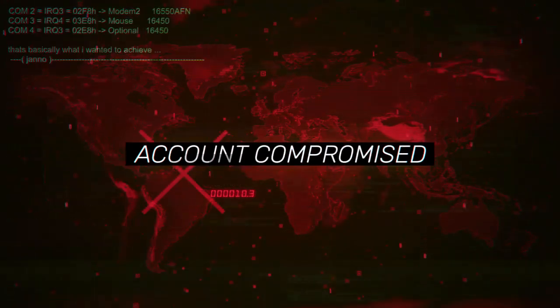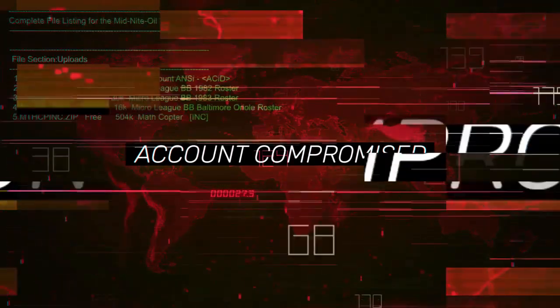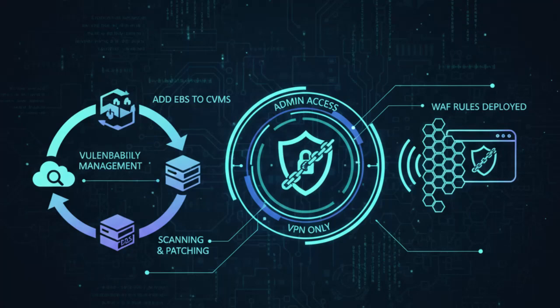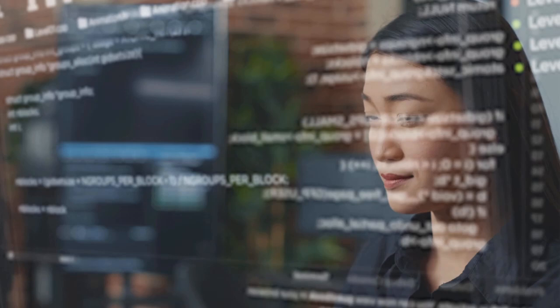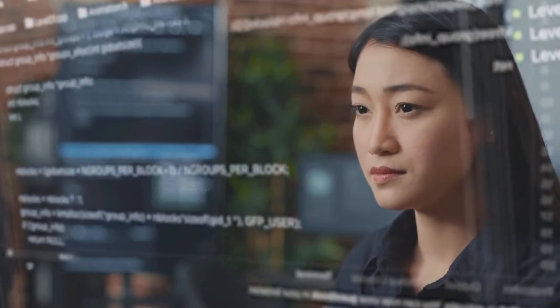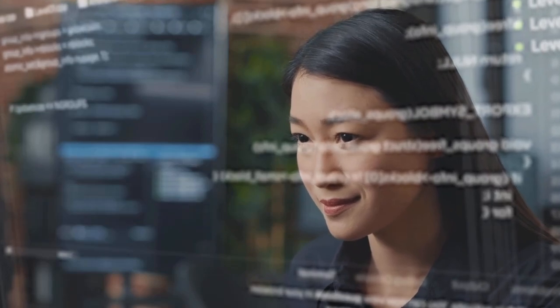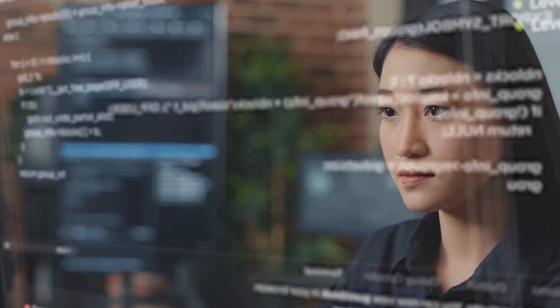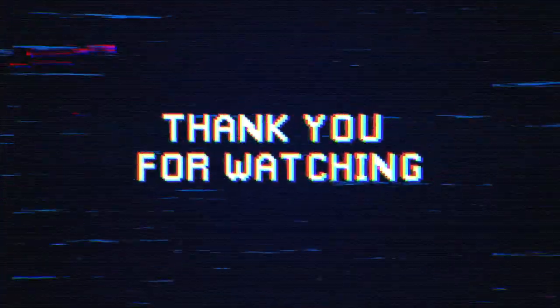And then you may start auditing. Check if there has been any prior compromise. Look for new files, suspicious jobs, or data leaks. And don't forget to rotate credentials and harden your environment going forward. For example, restrict admin access via VPN only, deploy web application firewall rules, and add EBS to your continuous vulnerability management cycle. At the end, if you think your system has already been hit, follow your incident response playbook. Typically, isolate the affected server, capture logs and evidence, notify your stakeholders, and involve Oracle support if you need to solve the problem. These kinds of enterprise-level zero-days remind me that patch management isn't just IT hygiene. It is business survival.